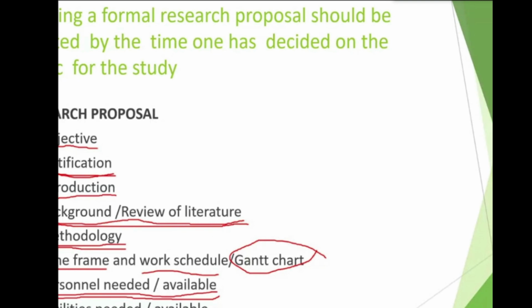I'm sure that many of you know not all birds make noise when they fly. For example, an owl will not make noise when flying. Now, if you want to study that, the facility that you would require is a kind of sound recorder for the delicate activity, wherein you want to find out that the owls are not making any sort of noise with the recorder that you are recording, while many other birds make noise when they fly. So now the question is, why does the owl not make noise when it flies? This can be a question that you want to study. So that will be your objective.